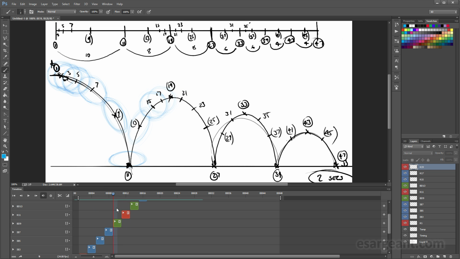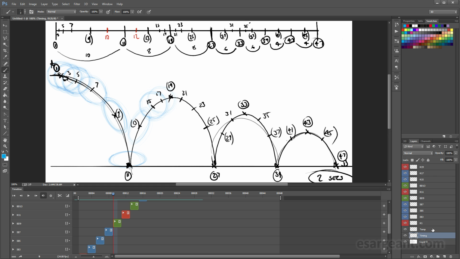So let's take a copy of 9, and I'll mark this on my timing diagram so that we know exactly what's going on. I'm going to add in a frame. Oh, that's in the wrong spot. I'm going to add in a frame here. This is going to be on ones, and it's going to be 10. And I'm going to add in a frame here, and it's going to be 12. And that hopefully will make it a little bit more convincing.